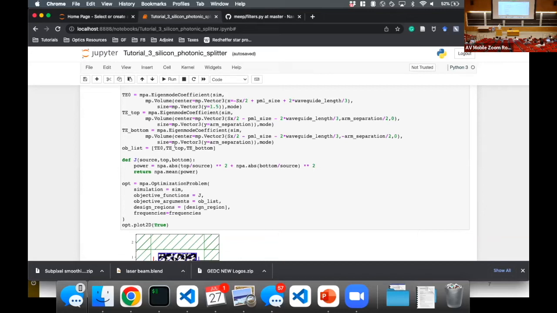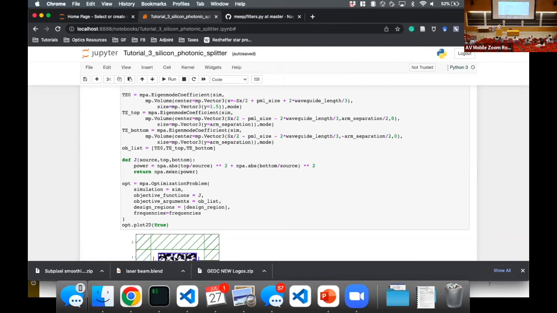They don't have the same name, and that's okay, because we can arbitrarily name what these arguments are going to be, but we just need to know that the first argument of our objective function corresponds to the first quantity of the list of objective arguments here. And in this case, I'm computing, this looks like an S12 parameter, this looks like an S13 parameter, and I'm looking at the power there, and I'm just going to maximize the power of both of them. And because I have the symmetry condition, I could just sum the 2 powers together.